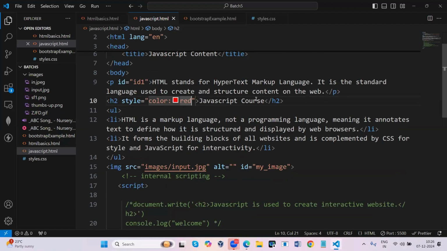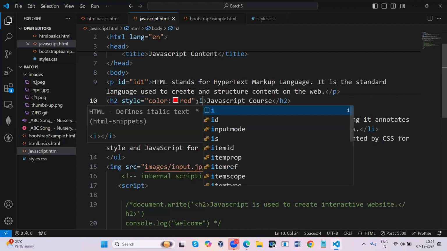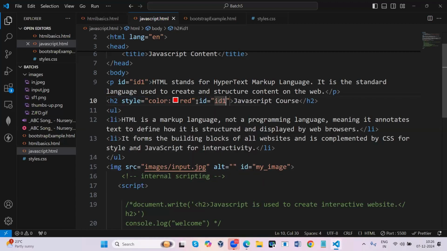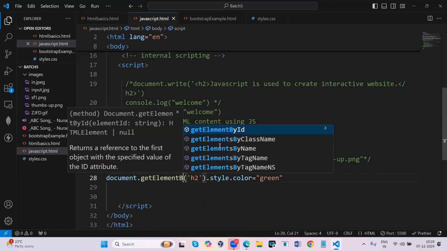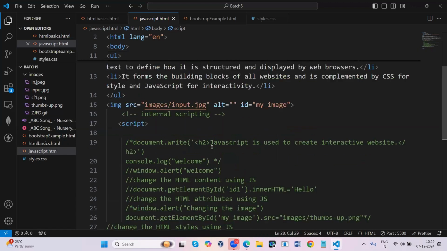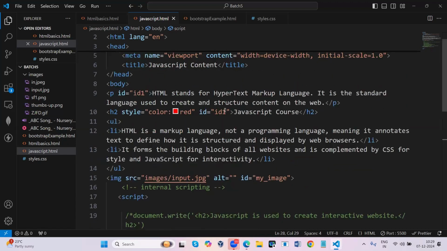If you have a single H2 tag, you can go with the tag only. But remember, whenever you want to make changes in the HTML using JavaScript, it is mostly possible with the help of IDs and classes. Like, I'm giving it ID2.